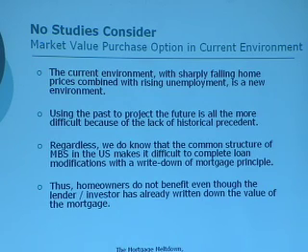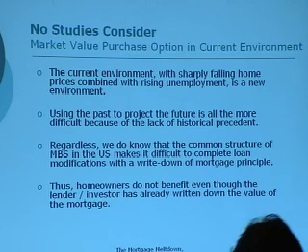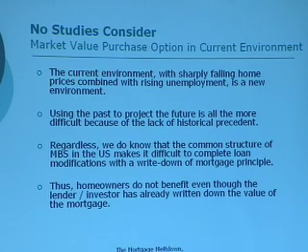So no studies consider the market value purchase option in the current environment. In the current environment, with sharply falling home prices combined with rising unemployment, this is a new environment. Using the past to project the future is all the more difficult because of its lack of historical precedent. Regardless, we do know that the common structure of MBS in the U.S. makes it difficult to complete loan modifications with a write-down of mortgage principal. Thus, homeowners do not benefit even though the lender-investor has already written down the value of the mortgage.